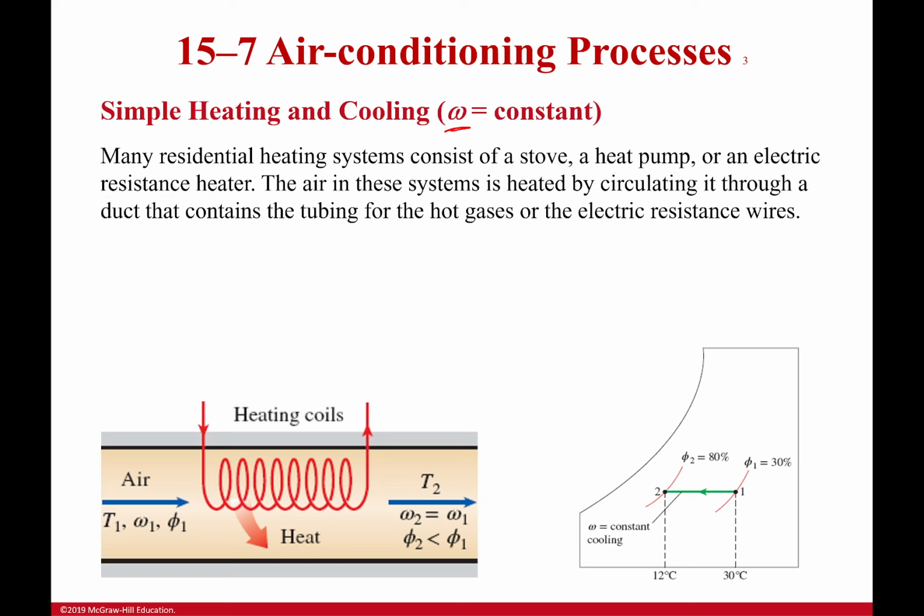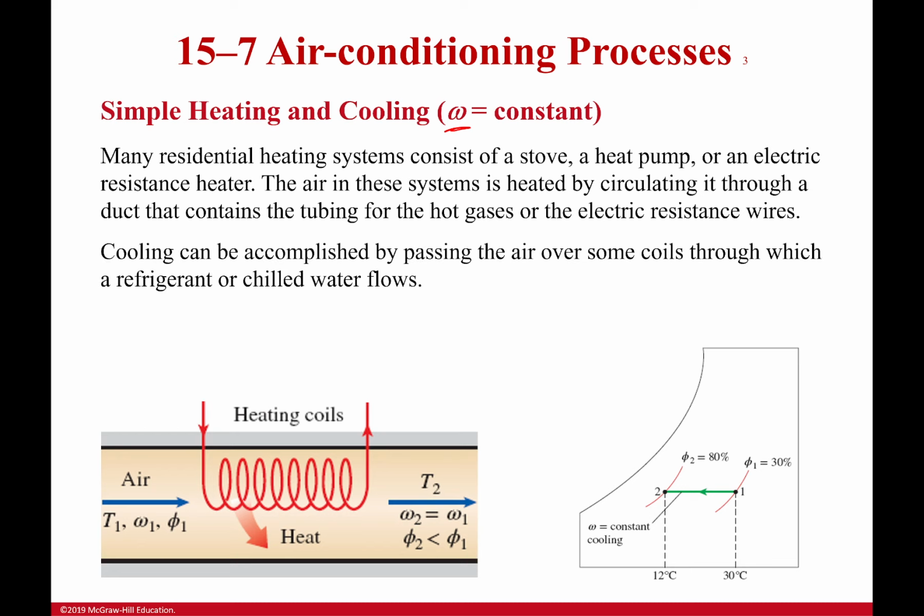And so all three of those do not add humidity. All they're doing is adding heat to the air. The air in the system, either the stove, the heat pump, or the electric resistance heater, is just flowing through and having heat put into it, because that's being generated by burning wood or oil, or by pulling heat from the outside, or through the electrical resistance. So when I do that, the absolute amount of water in the air is staying constant. However, the relative humidity is actually changing.